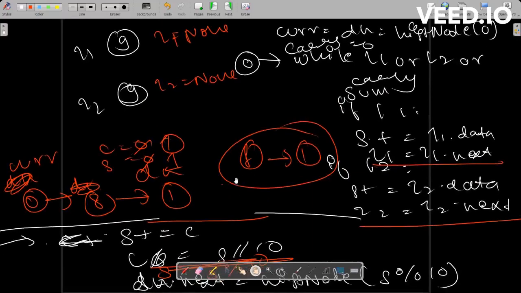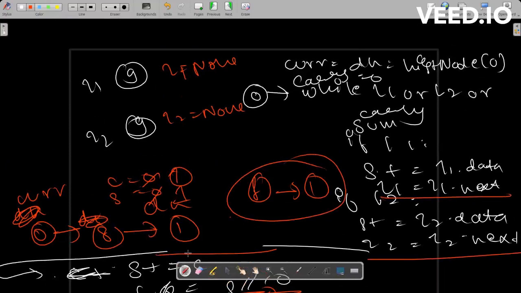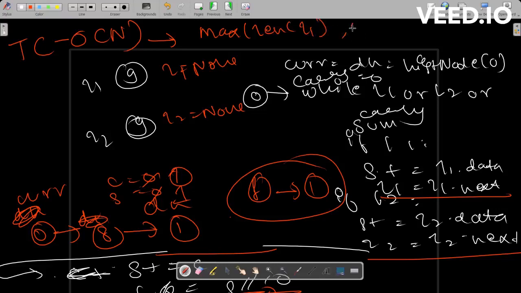All right. So this is what the code is, guys, and the time complexity of the code is O of n, because we're going to loop through the whole list. It's going to actually just be the greater between the length of list 1 and list 2. So the time complexity is O of n, but it's going to be the max between len of list 1 and len of list 2, whichever is greater. That would be my time complexity, which eventually just turns out to be O of n because we're just performing one loop.